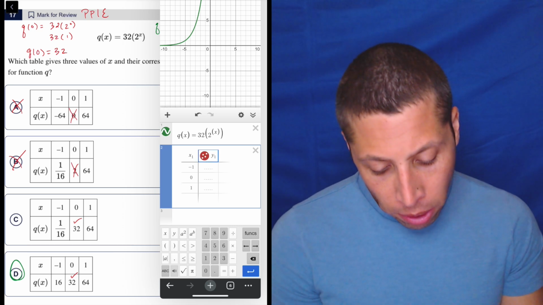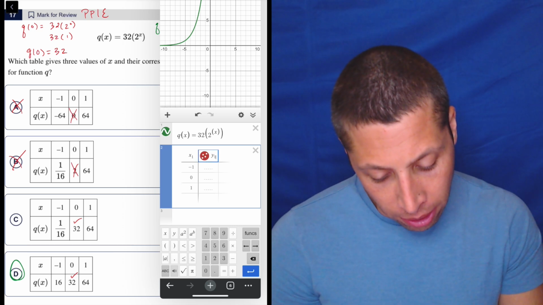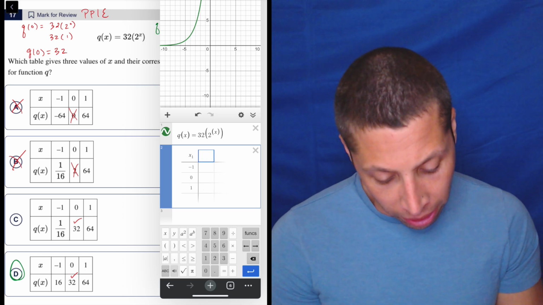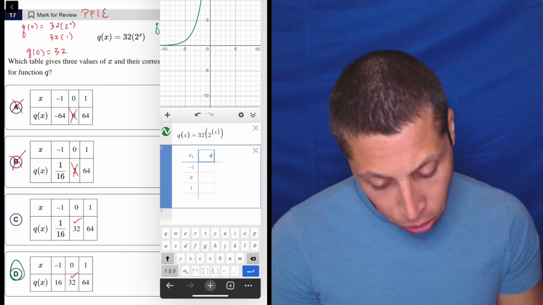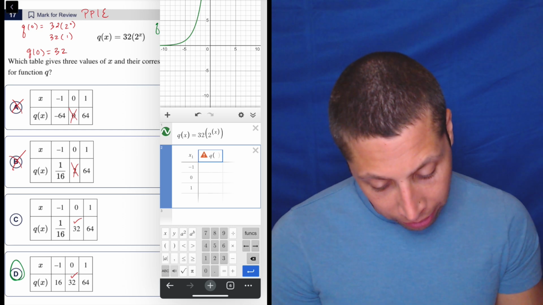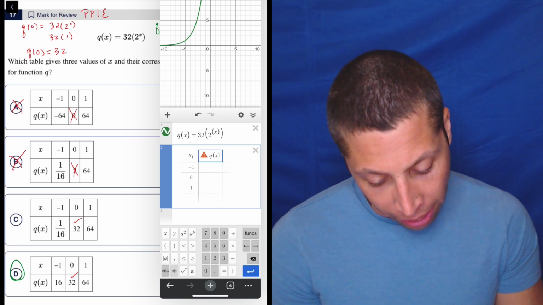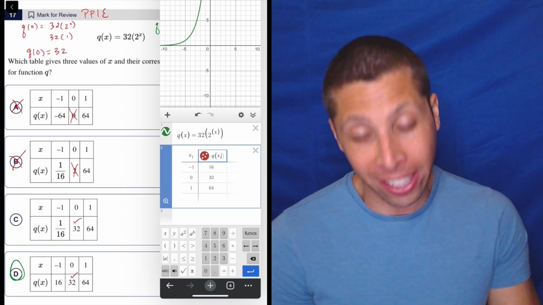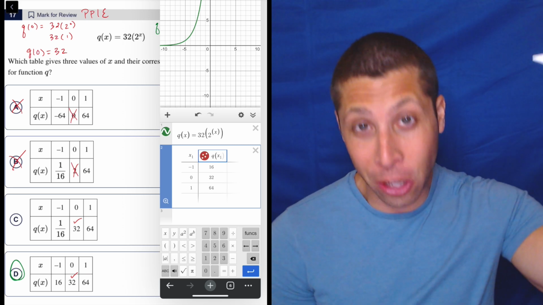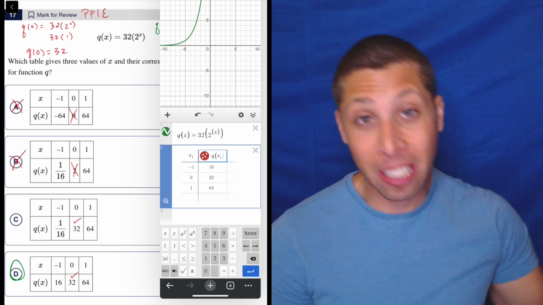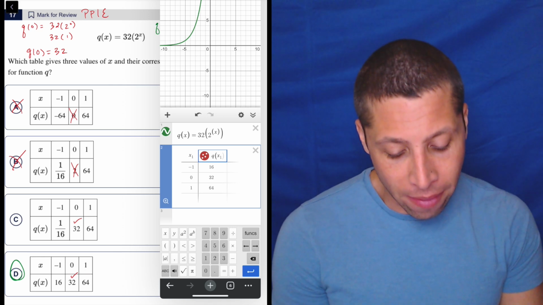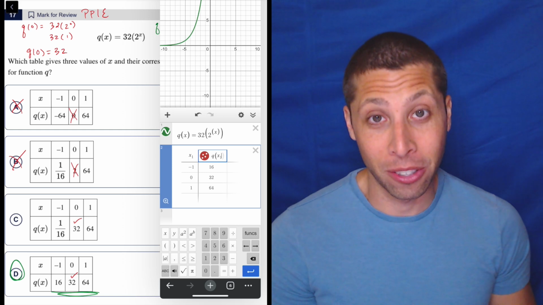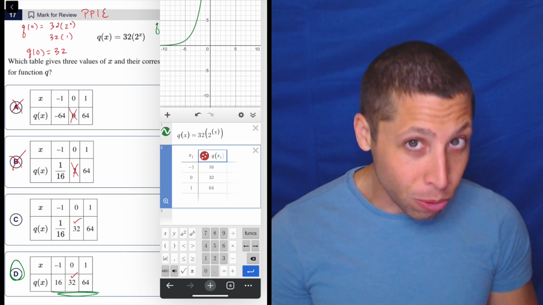And then instead of y1 here, let's change that, right? Because I'm not creating random points. I want this to reflect the equation that I've got. So I'm going to go back to Q, and I'm going to, again, do my little x here, but instead I need to put x1 so I can tell it to take all the values of x that I put in the left column, plug them into the Q of x equation at the top, and then spit out the y value that goes with it. And then there you go. We've got 16, 32, 64. That's exactly what we had in choice D. So that is a way to do these.